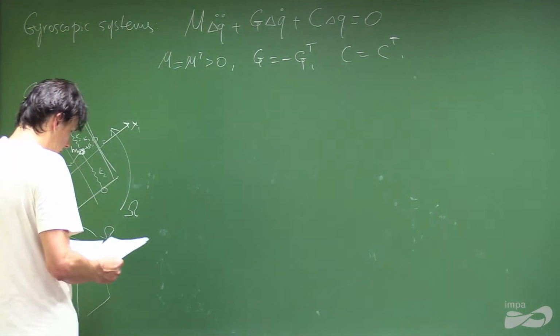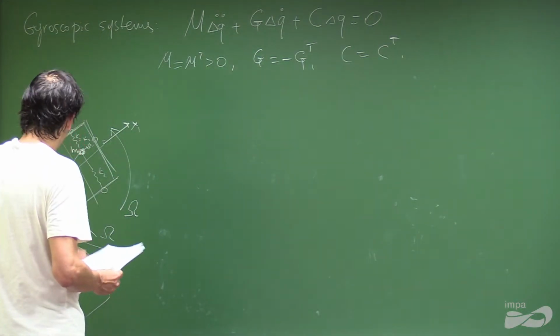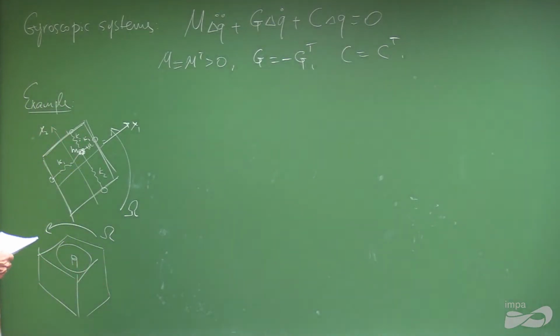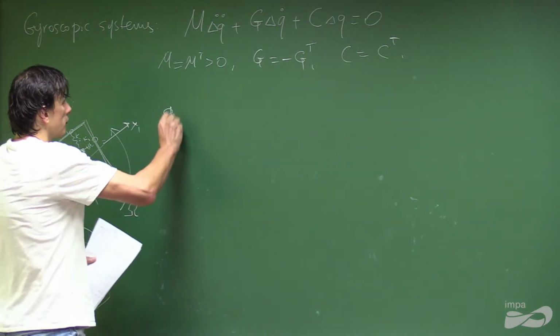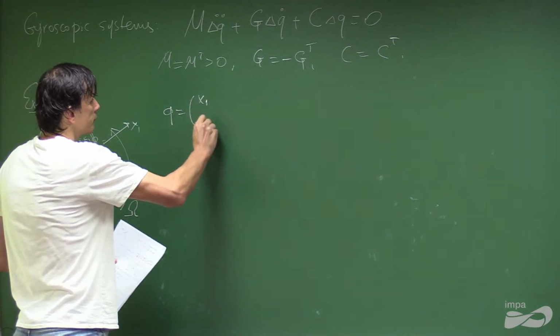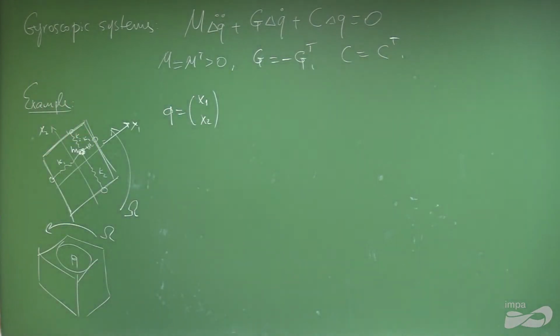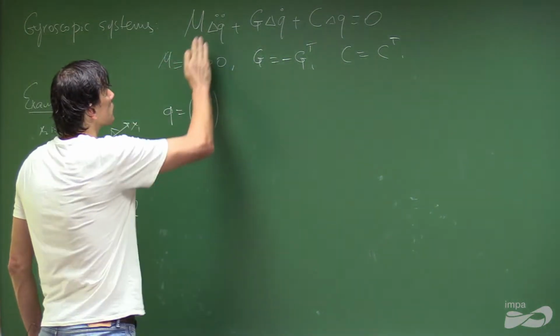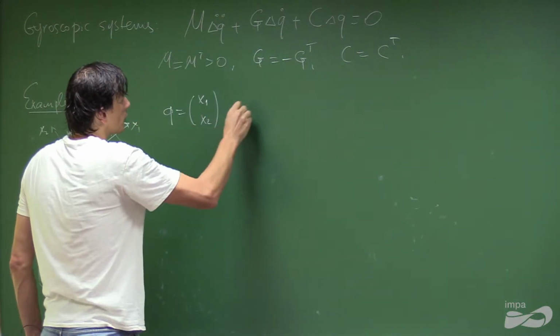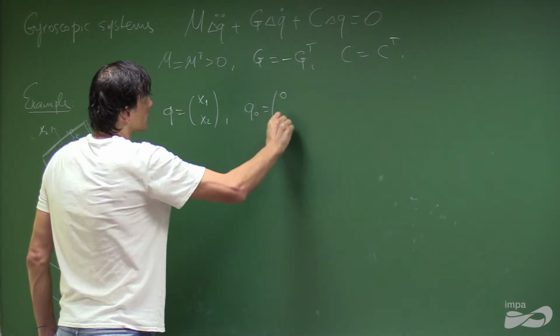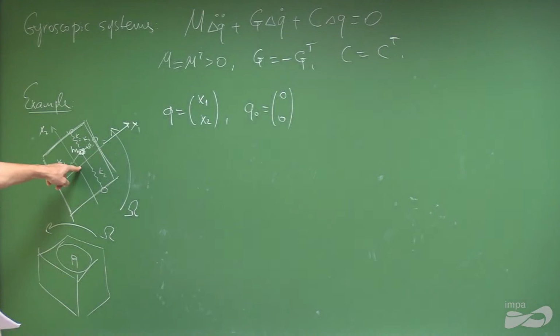So we found the equation of motion; we can write Lagrangian equations for the system. We have the vector q as x1, x2, the two coordinates of the mass, and then we have exactly this system. The equilibrium is 0, 0, when the mass is just in the middle, because when the mass is in the middle, the rotation doesn't have any effect. It stays at the same place.